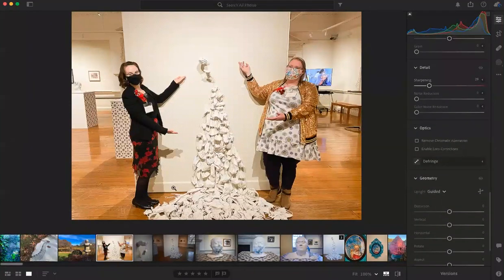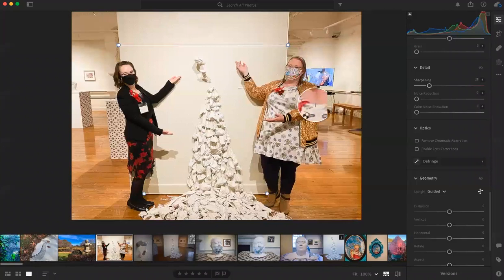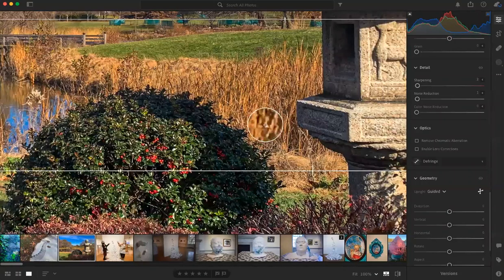Again, this is an image that I'm not going to use much throughout this particular lecture or example, but I wanted to remind you, remember that upright guided geometry button? So here, this is an interior image. You can see I am dragging my dots to make two straight lines, and now it's automatically straightened out that partitioned wall. Before it was kind of off angle. And so again, just as a reminder, this is a really great tool when I have a landscape horizon that's slightly crooked, or an interior wall or architecture. Great tool to be reminded of.